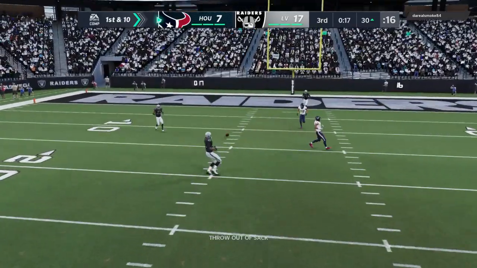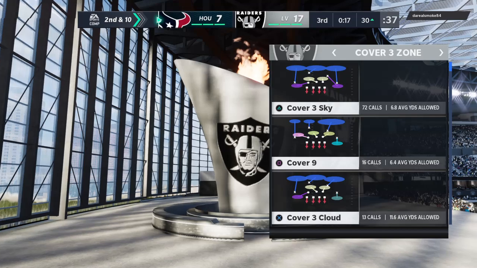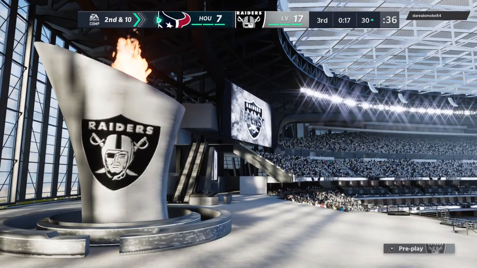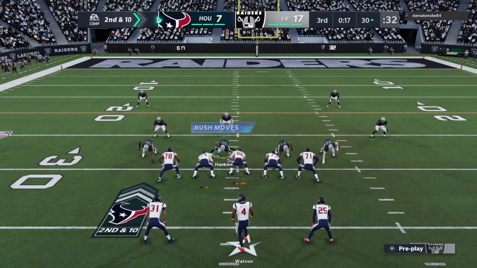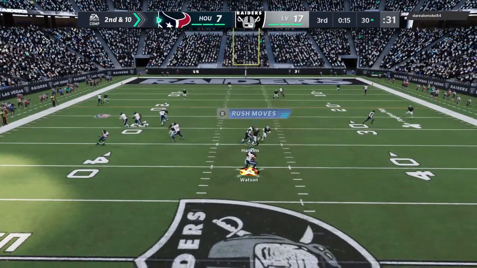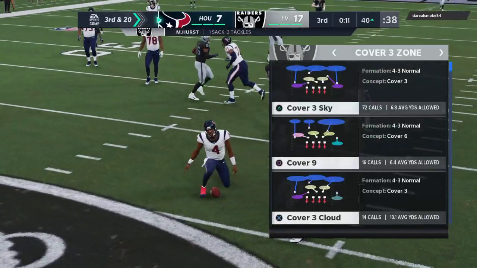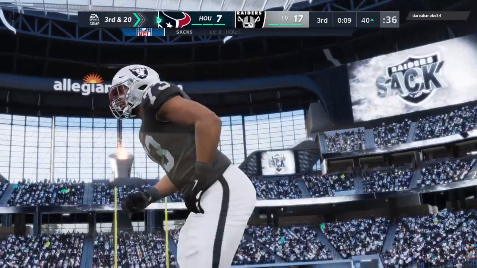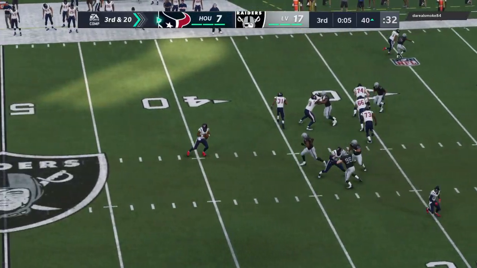Escaping the pressure right, and incomplete as he was knocked as he threw it, and it took the ball off course. In the 3rd quarter from Southern Nevada, here's a 2nd and 10. Throwing again is Watson, and he's going to go down. They get to him back at the 40. Maurice Hurst forced his way through, drops him for a loss of 10 yards.